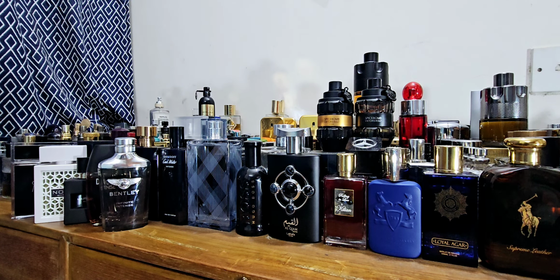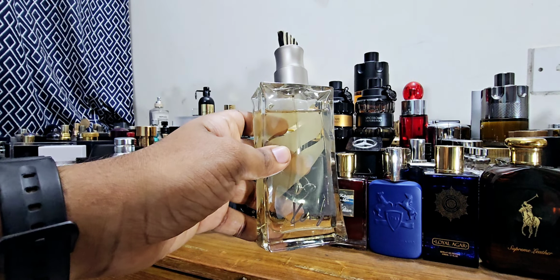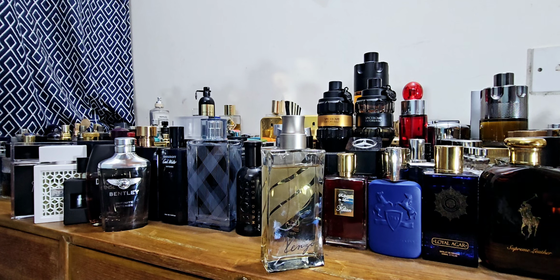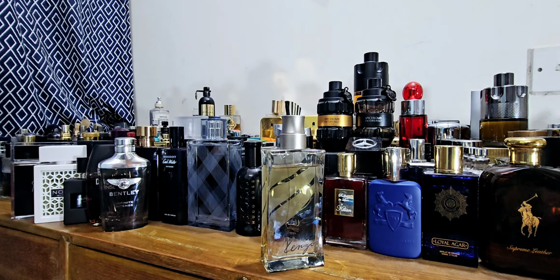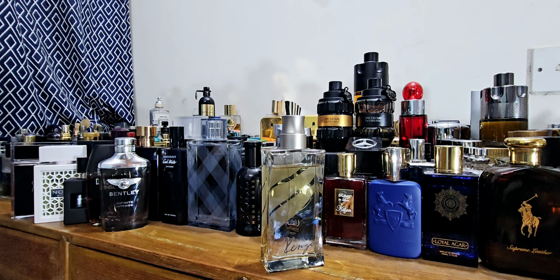Number 7, such a beautiful, beautiful bottle with a beautiful smell. This is Kenzo Junglepuram. Okay, this fragrance, there's nothing like this in the market, absolutely nothing. At this current moment, I do have the other version, which is this one. It's also from the House of Kenzo. This Kenzo Jungle Lalafan. I have some juice left. This was one of the powerhouses that I ever encountered in my life, with the cloves, spices.